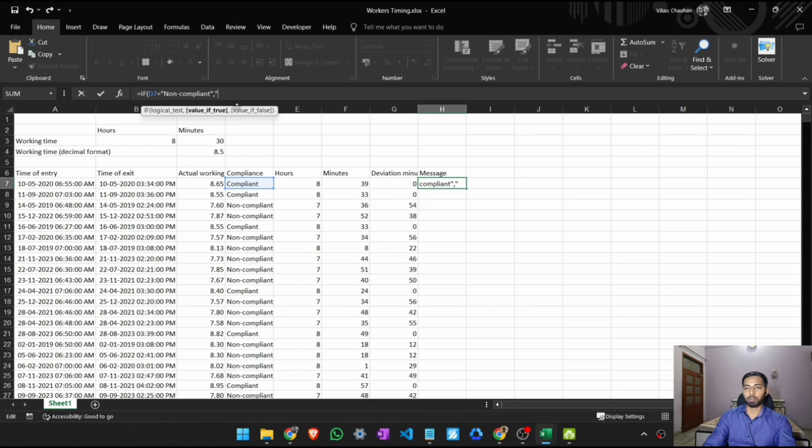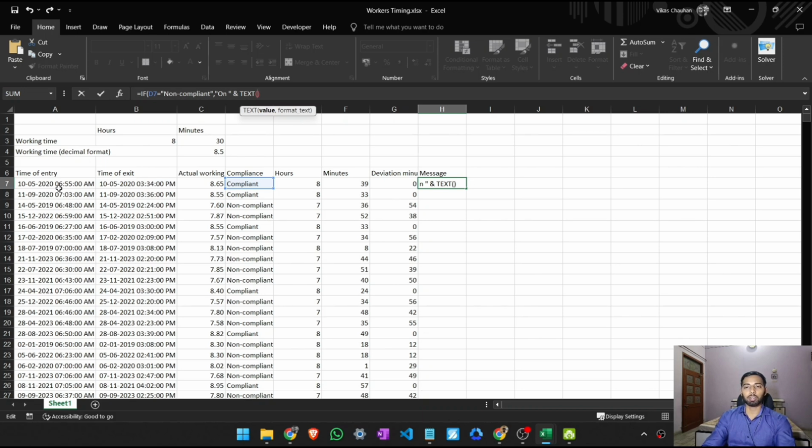In the message we have "On", then text. We will convert this A7 column into text format to append in this message.